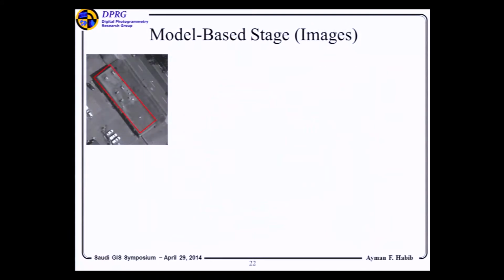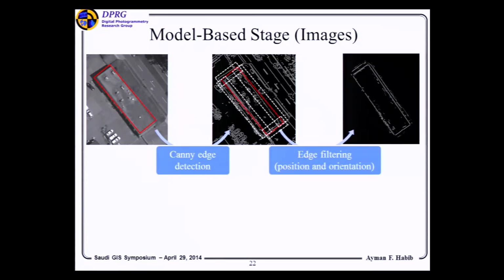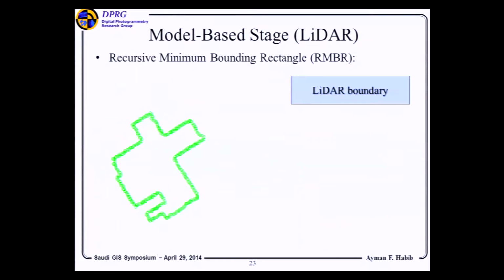Once you have the regularized shape, it will not fit nicely along the edges of the building. Then we can project this rectangle into the image, do some edge detection, and then buffering of the edges in the areas we are interested in. Then we can do some data processing to get the exact building boundaries. But this is the simplest case, a rectangular building. So what will happen if we have a building which is a little bit more complicated?